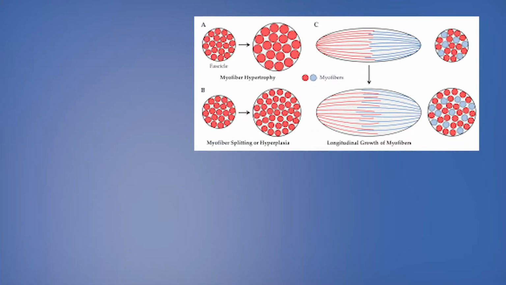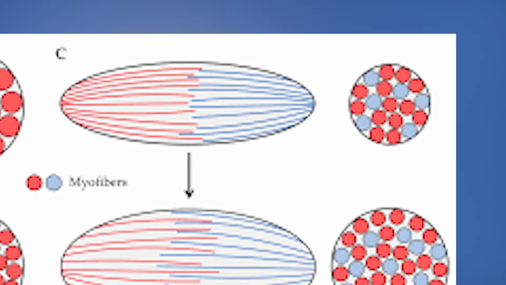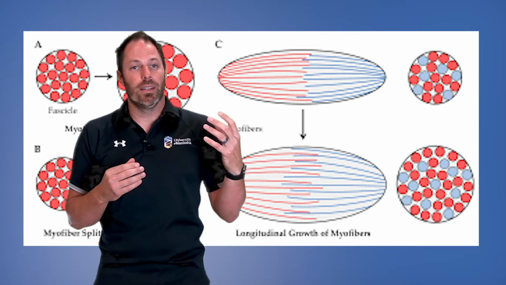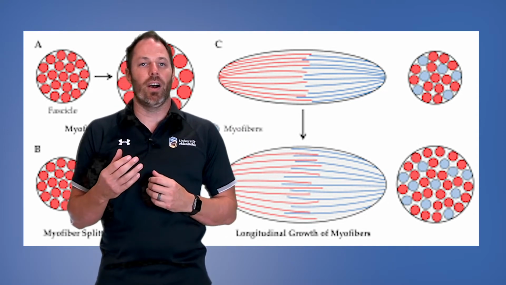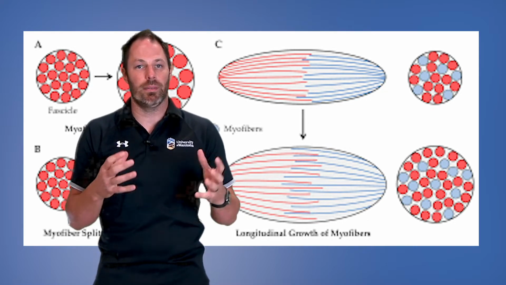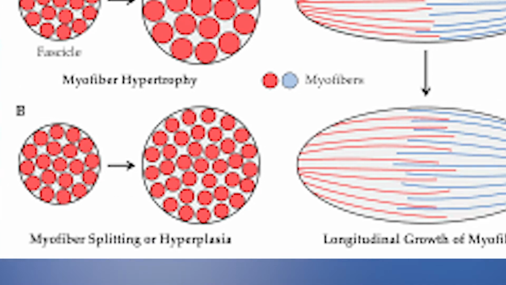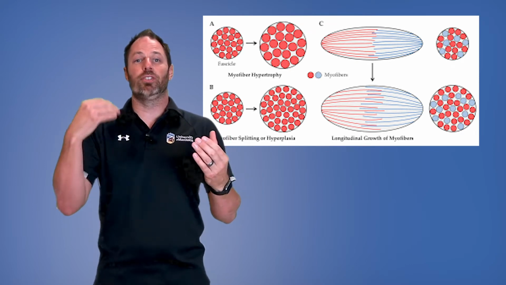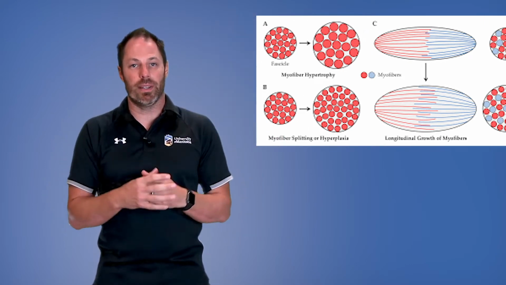So before we get into it too much, we need to talk about the difference. Hypertrophy is the increase in size or cross-sectional area of a muscle fiber, which is done by either increasing the size of the contractile proteins or increasing the content, the fluid or enzyme content of a muscle cell. Hyperplasia is the growth of a new muscle fiber. So rather than growing your current muscle fiber, you're generating a brand new fiber that would then grow on its own. Both of these techniques grow the cross-sectional area of the muscle, and from an aesthetic standpoint would look exactly the same. So looking at someone who got bigger, you wouldn't know whether it was hyperplasia or hypertrophy.